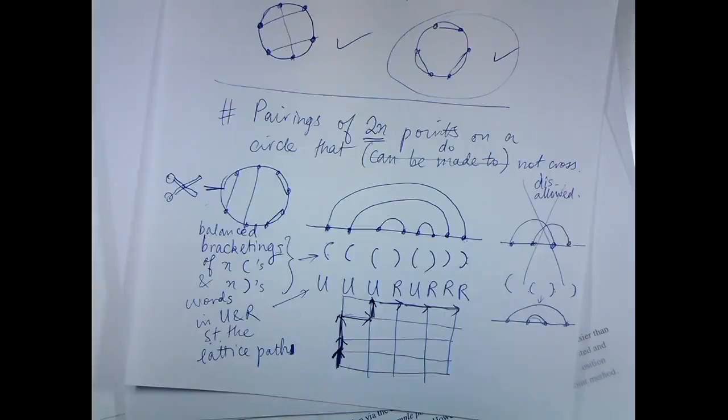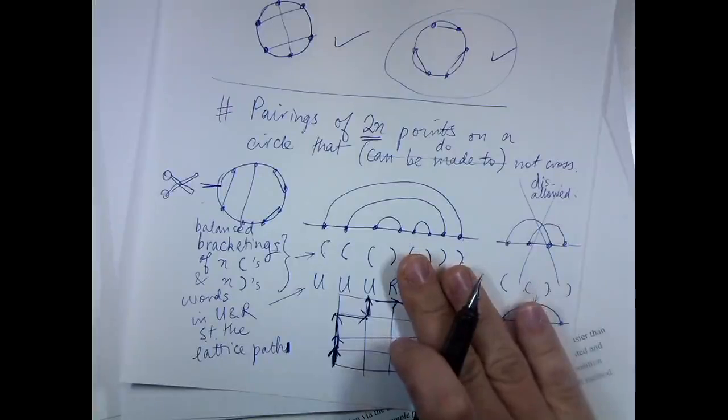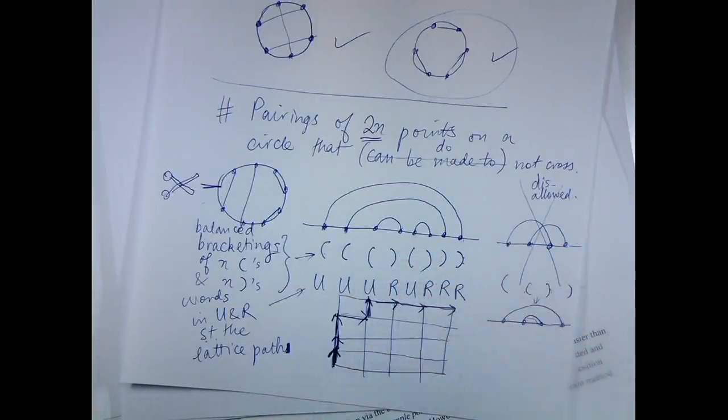Starts with R. It's a slightly more generalized version of that. It would be bad to end with U, but if you've only read up to a certain point, I can't quite tell, because that might in the end get back to the start. The real problem, if I have U at the end, that would be like an open bracket. Maybe I'll close it later. But what would be really bad is if I have a closed bracket and there's nothing to close. And if you think about it, if you're reading progressively, that's really the only thing that can go wrong.